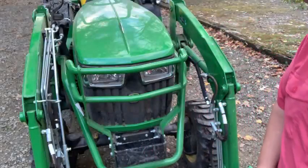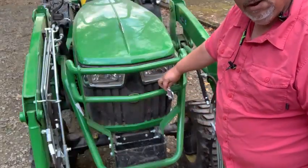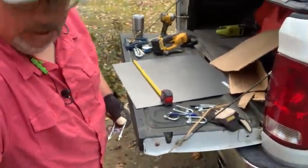And then hopefully take the U-bolts, and that's how we're going to hold it on. I tell you what, I really envy guys that know how to weld. You can do all kind of stuff if you know how to weld.